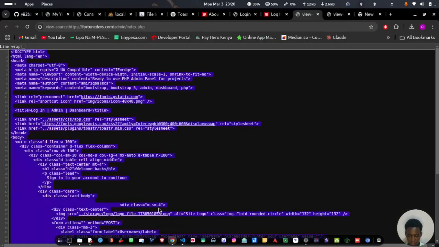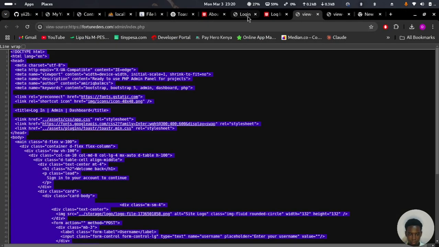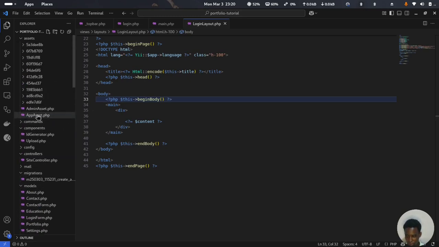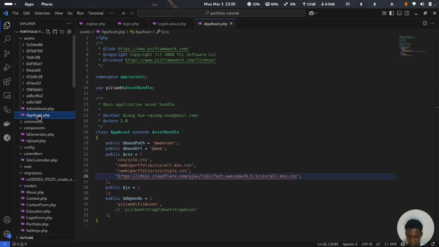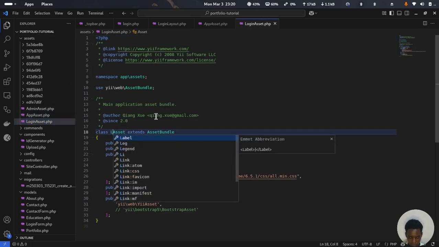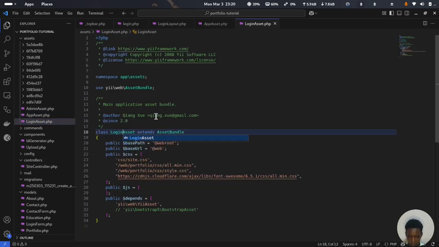If I try to refresh now in the login page, we still have a problem. It needs to have its own assets. So I'll just copy app assets, paste, and then rename this as login asset. Inside here, I'll just name it as login asset, which is just fine.